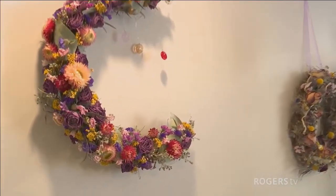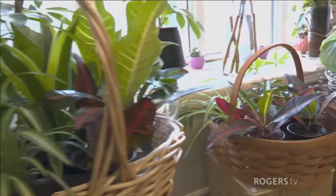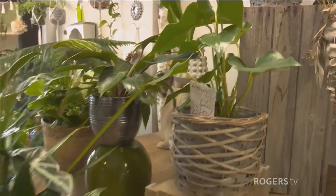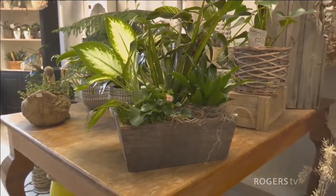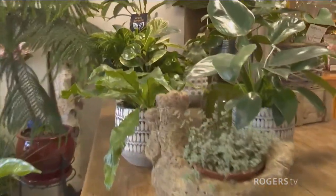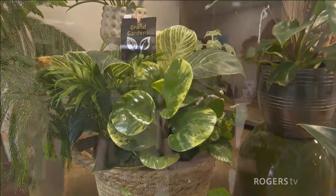I have an issue. I can never keep houseplants alive. Yeah, there's more people. That's not just me then? No, not at all. I don't know if it's because my house doesn't have a lot of light, so there's certain plants that are better for homes with less light than others. Most plants are not in direct sunlight, but they like the light. You don't place them in the full sun because then they will dry out, get yellow and die off. What kind of plants would be good in low light?